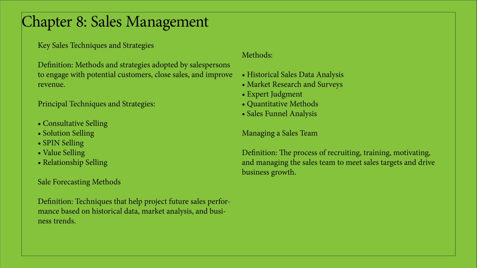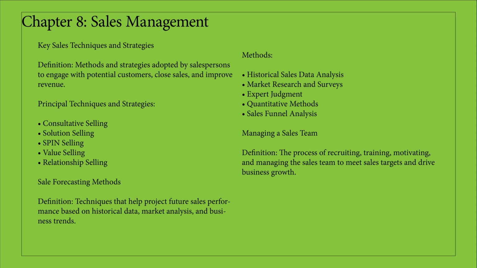SPIN selling. The technique makes use of structured questioning, namely the situation, problem, implication, and need-payoff questions, to gauge and meet customer needs. For example, this might be when a salesperson asks about their situation, the problems they are facing, how those problems will adversely affect them, and how the product being sold could help in resolving those issues.